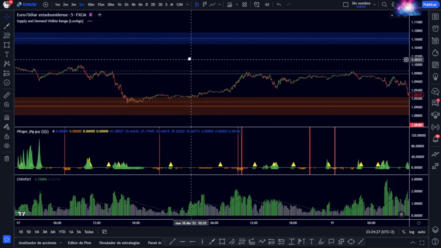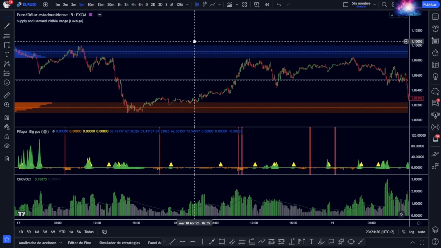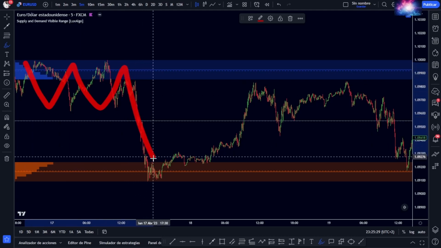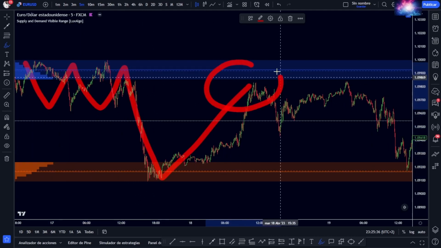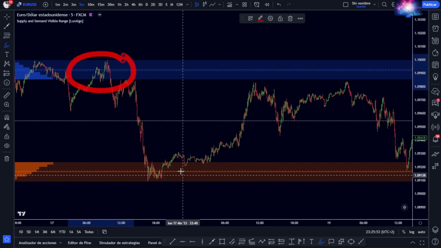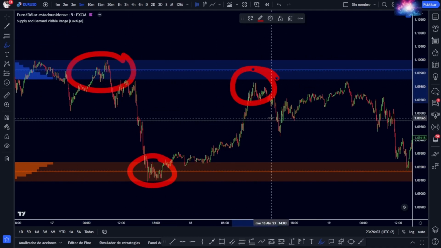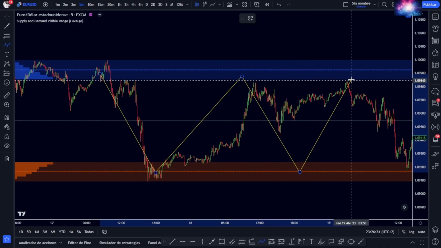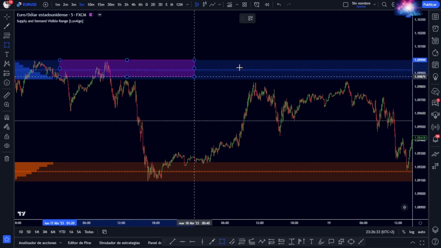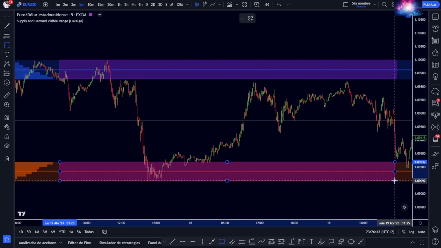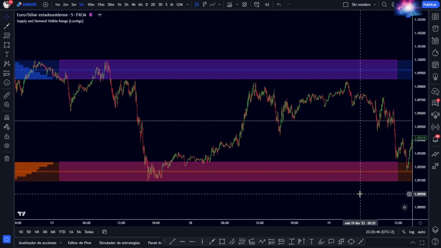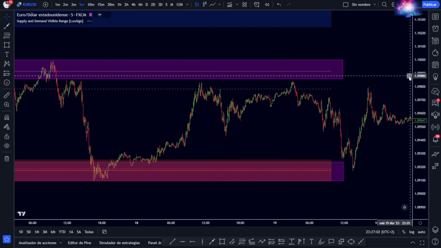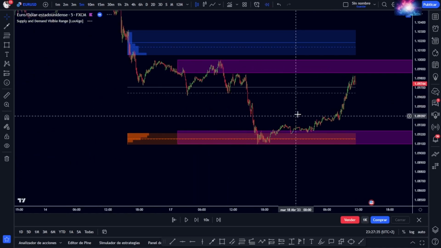Very simple, whenever we detect that it is forming a range. Imagine for example in this case that the price is consolidating, there is a big fall and again we return to retest that upper zone, we would already have that first, second, and third part, which indicate that we are probably forming a price range in which the price can be put to lateralize and zigzag. At that time, to make it a little easier, we mark both the supply zone and the demand zone on our own. That is, we use the indicator as a base, but we place our own zones, and of course in that case we would have something like this.